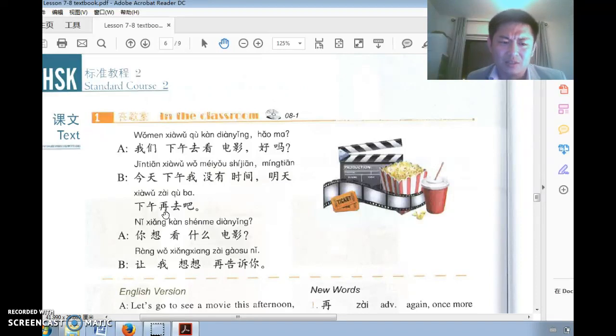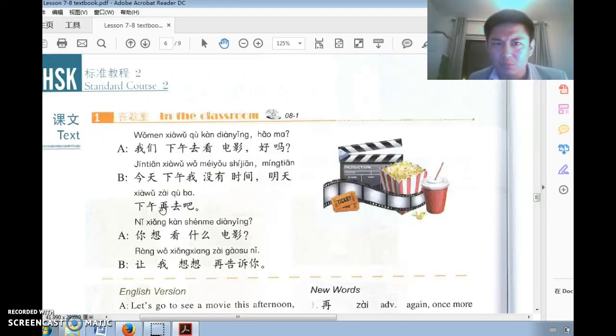If you translate 再 into again, it might be a little strange, saying that I'm not going today, so why are you talking about going again tomorrow? But if you translate 再 into more of this action, it's easier to understand.